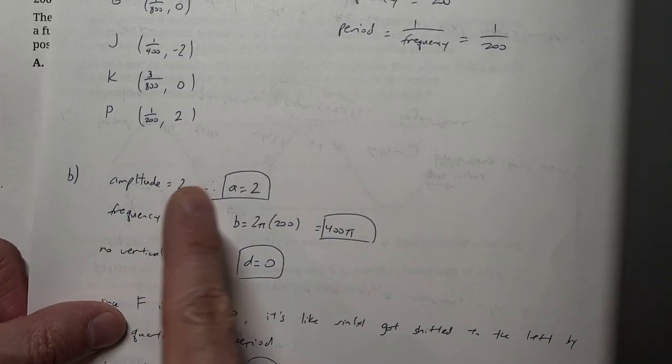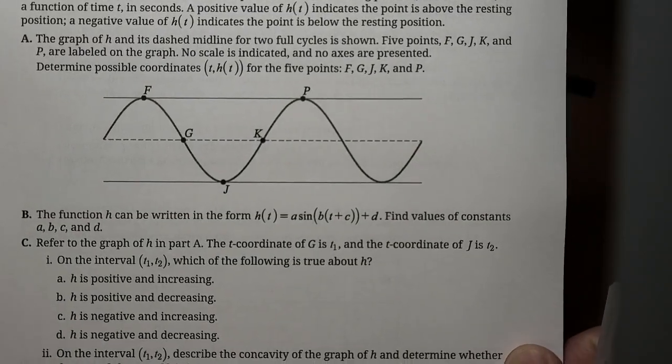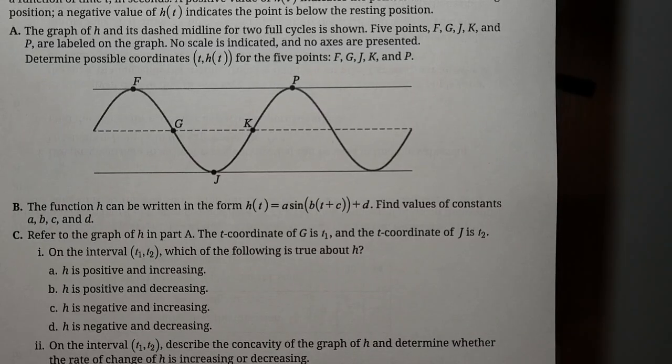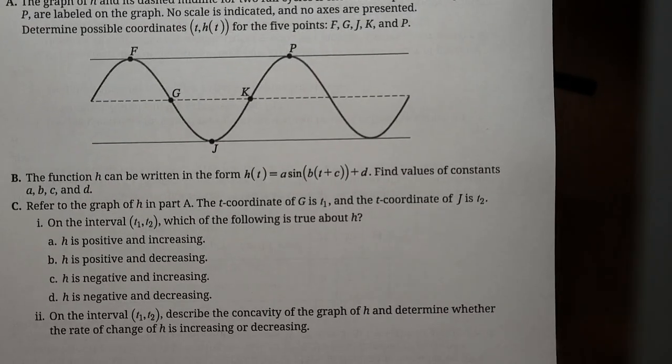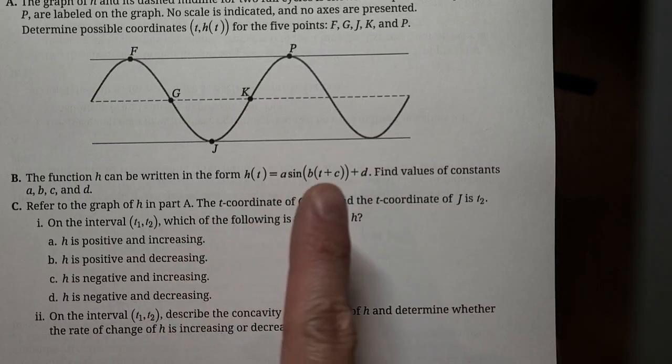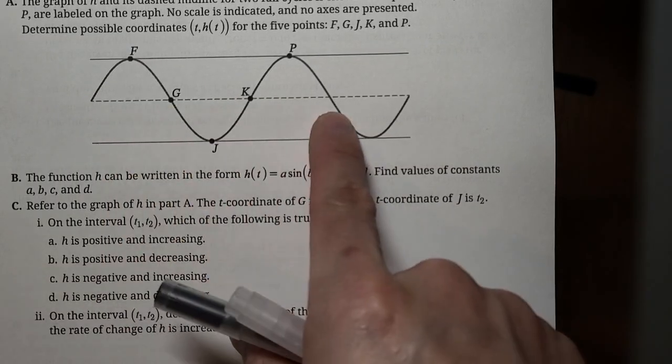And this comes with the understanding that B is 2 pi f, okay? That's very common to teach in engineering and physics classes, so you should get familiar with that if you're going to be one of those STEM majors. Now D, did it get shifted up or down? No, the midline's at 0. This is the midline, D. So D is 0.